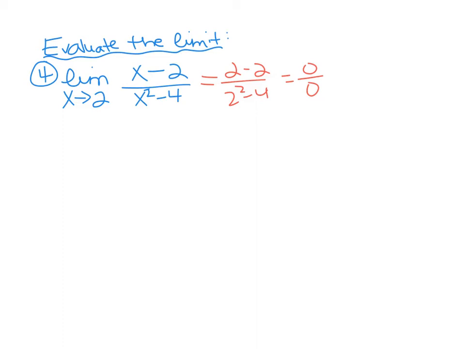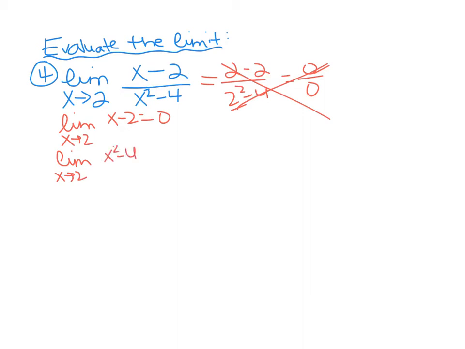So rather than writing it like this, there's two other things that you can do. The first thing that you can do, that many of you might prefer, is you can just cross out the stuff that you wrote. The better thing to do is to write the limit of x minus 2 as x approaches 2 is 0, and the limit of x squared minus 4 as x approaches 2 is 0. You can write it like that if you would like to.